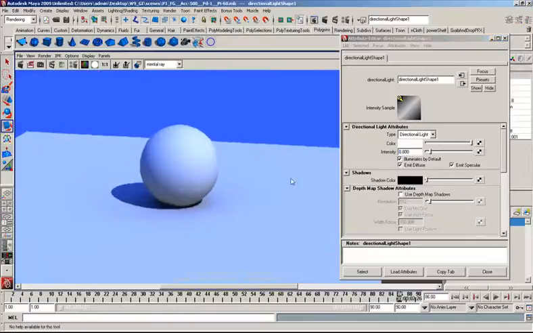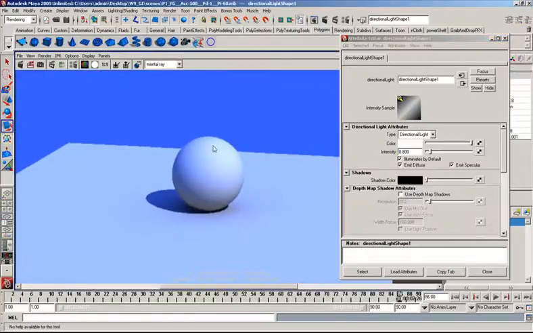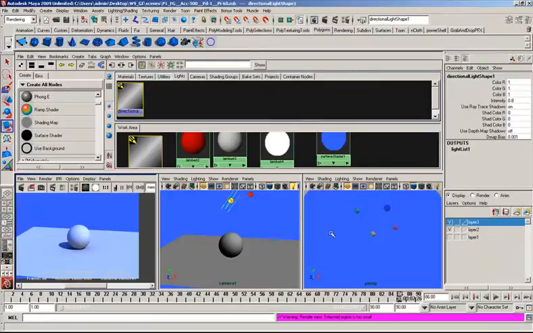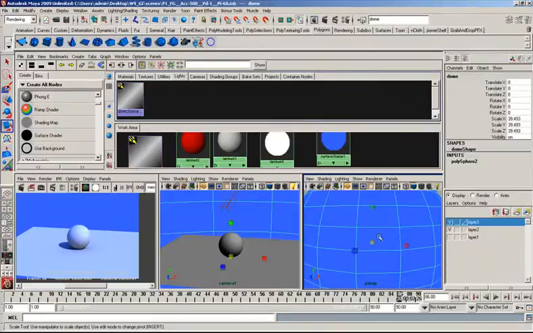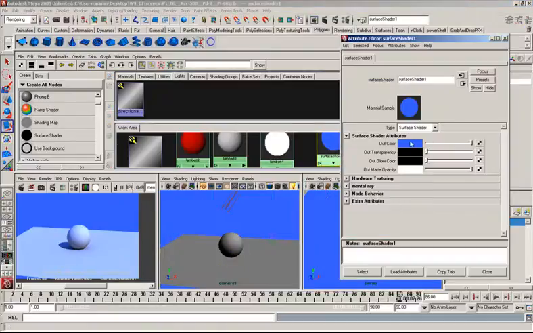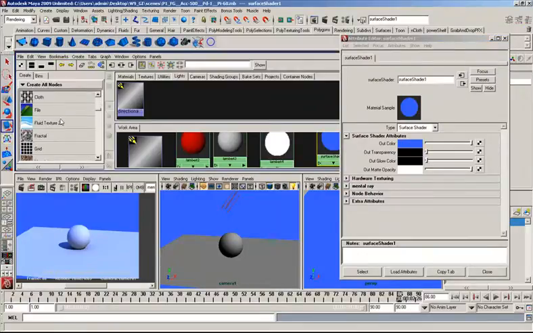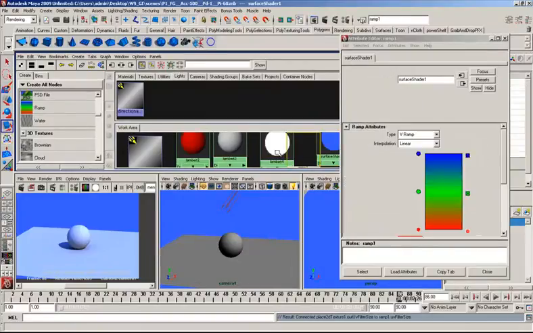Okay, so you really get a sense of the bounce. You can see this is theoretically white, but it's actually now blue because that environment is blue. So the use of that dome would be to assign a surface shader to it, and on that surface shader, to keep it simple, you can map a color like this, or you can map a texture. And if you had a panoramic, then that would be a great idea. But I'm not gonna go there yet.